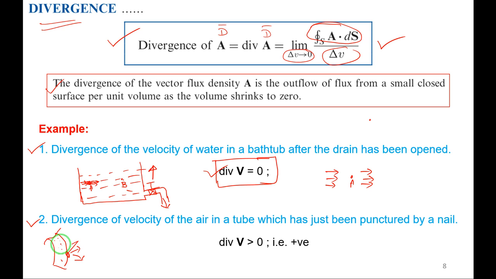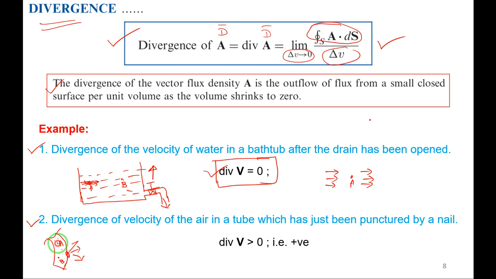Then I want to find out the velocity of air at each and every point within the tube. Means I will consider point A here. I can consider point A or any point anywhere within the tube. Let me consider point B here. What will happen? Observe here. As I approach nearer to the hole, the velocity of the air will increase. It means the air will rush with higher velocity near the hole.